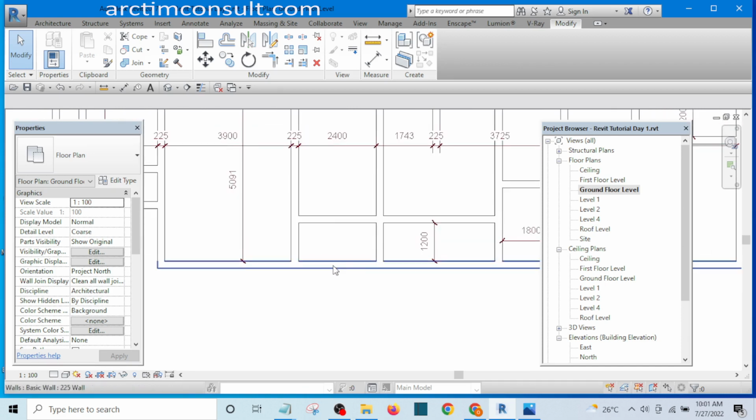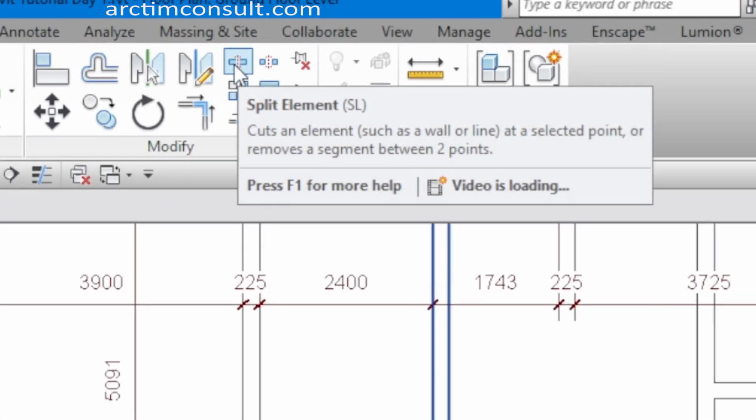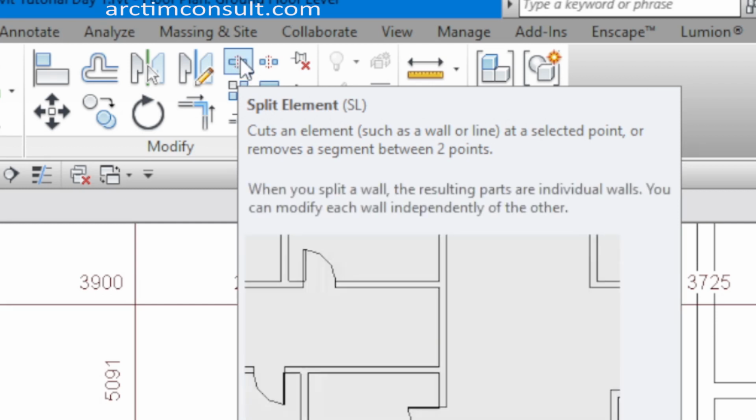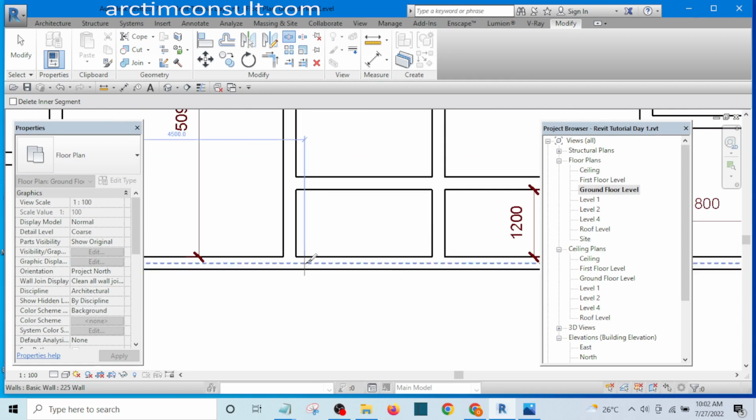The tool that I can use to cut this particular one off, I want to cut here. The tool I will use is split. You can see split here. That is the tool I can use in this case. So I'm going to cut here and cut here.